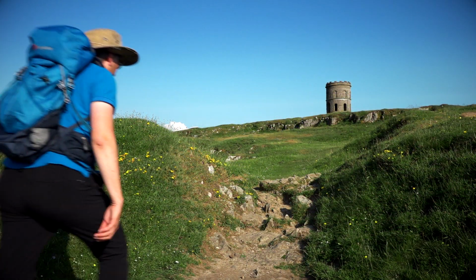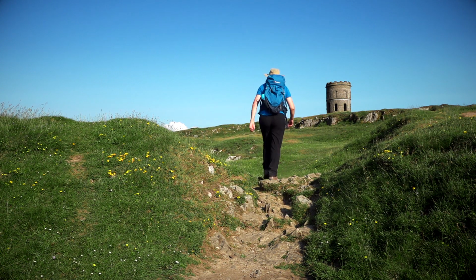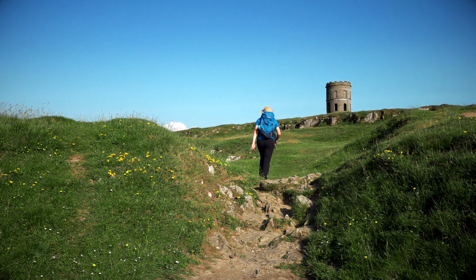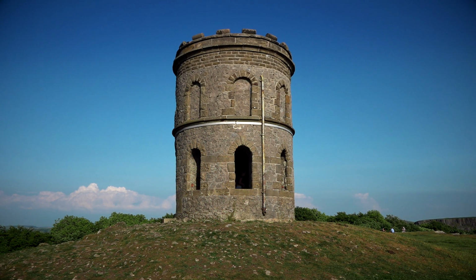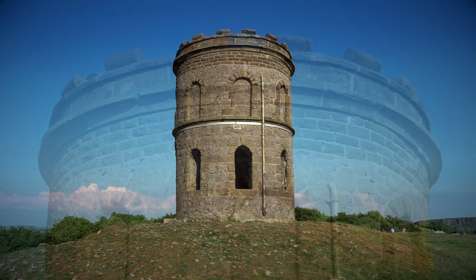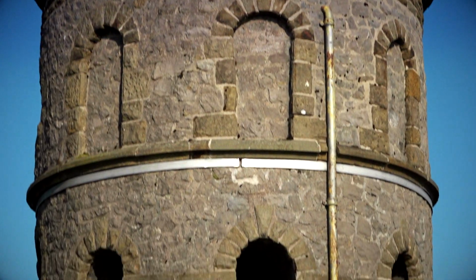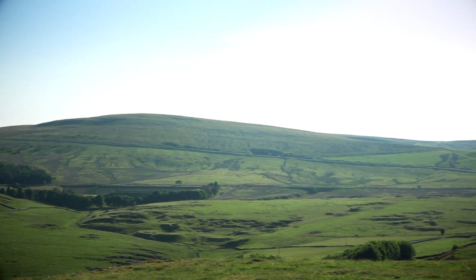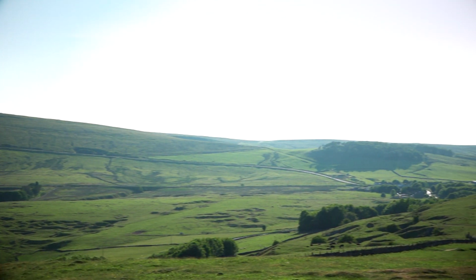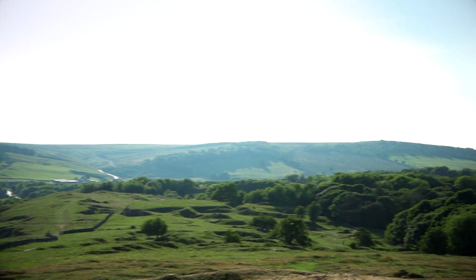And there it is. In fact, this is a second tower on this spot. This one was built in 1896 to replace the original 19th century tower built by Solomon Mycock of the Cheshire Cheese Hotel, of which only a few stones remained. It's only 20 foot high, or 6.1 metres, but it's standing on a ridge at a height of 1,440 feet above sea level, or 440 metres. The views from the top of Grinlow are stunning.